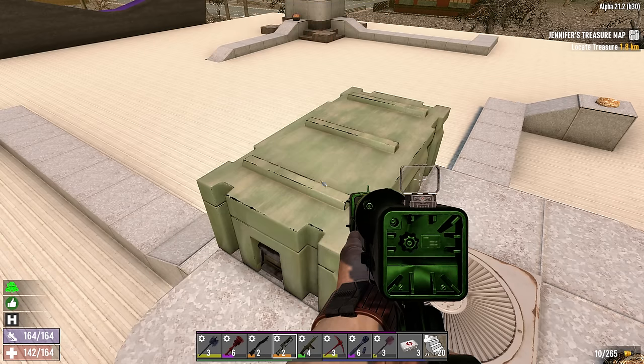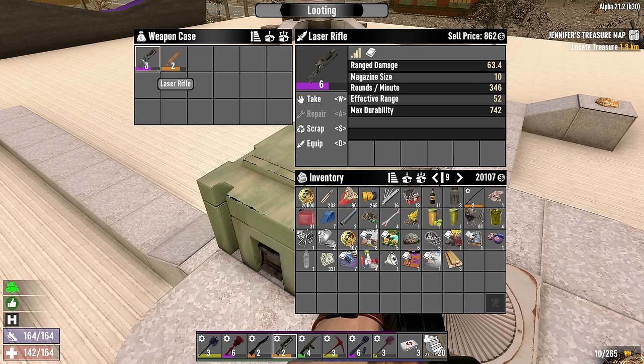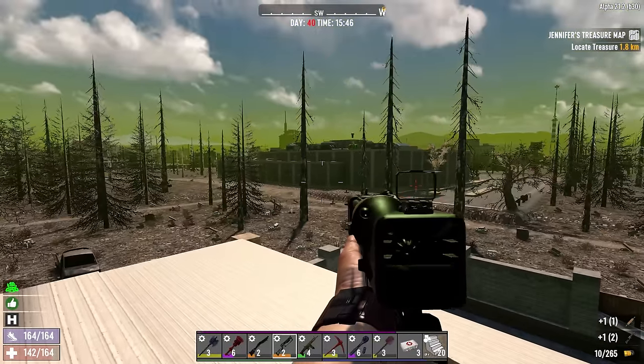Okay, we're in. That's going to give us... Oh my god, a level 6 laser rifle! What? That is crazy. Oh my god.